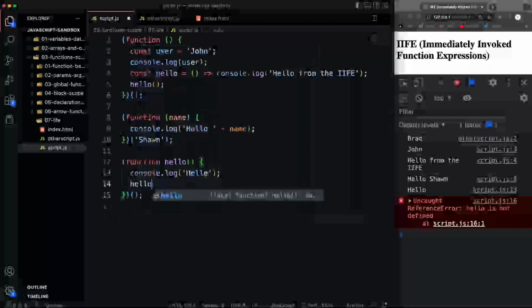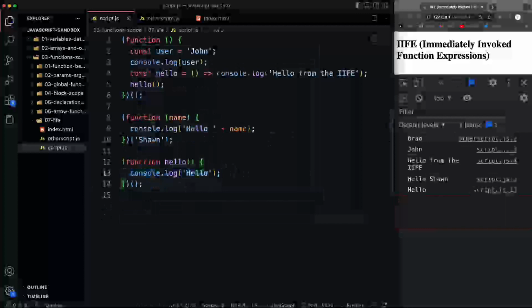And I wouldn't recommend doing it. If you run this, you're going to crash your browser, because what's going to happen is it's going to run hello, it's going to console log hello, then it's going to call it again, it's going to console log again, call it again, and it's just going to keep going until your browser crashes. It's going to cause what we call an infinite loop. So I wouldn't recommend doing that. But I wanted to just show you can create a named function. I guess the other reason you might do it is for debugging reasons.